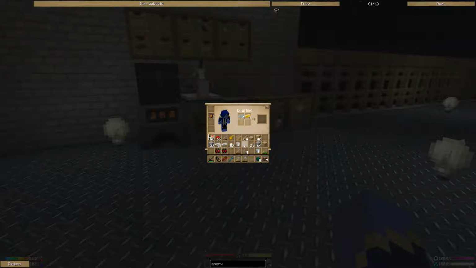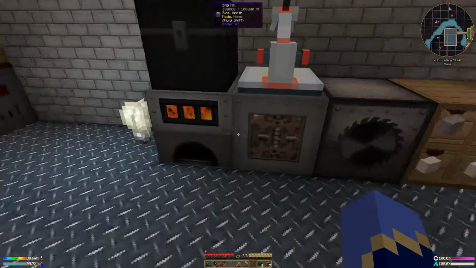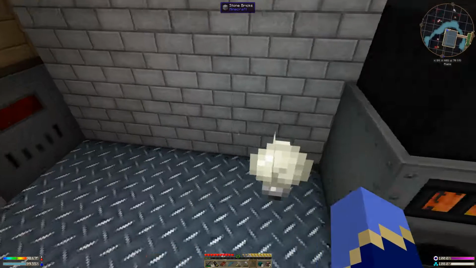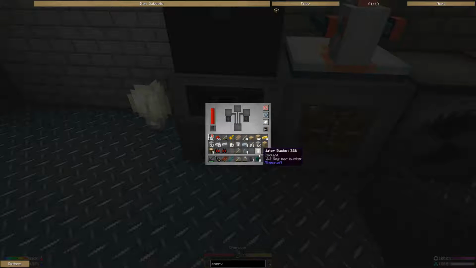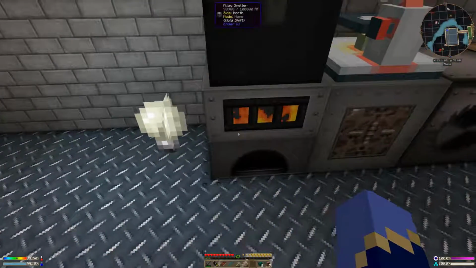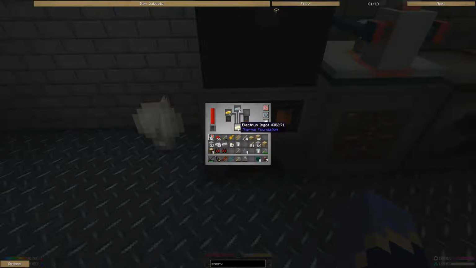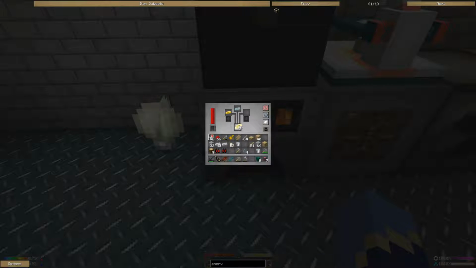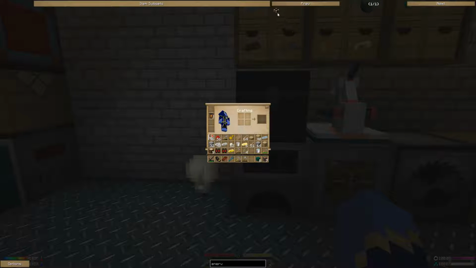And do I just do this? No, of course not. And my alloy smelter's in use. But we should be okay. Let's switch that to alloys only. Alright, so here come the electrum. And then I think we need lead, don't we? Oh no, we need a silver. No, no, give me that silver ingot. You shall not have all of it.